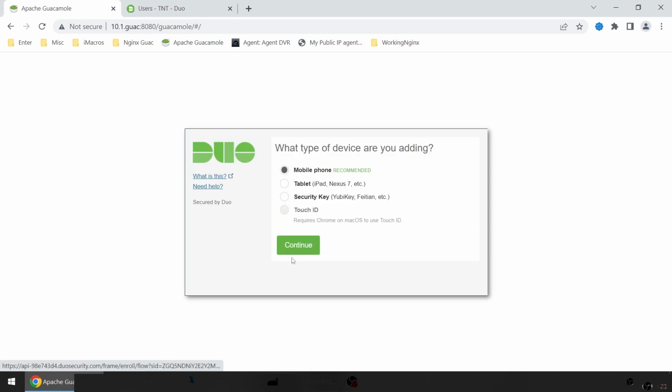The process basically, instead of using a mobile phone, because I wasn't receiving the SMS, because it's an IP or digital number, not per se an actual number. So I'm gonna use the security key option. Oh, sorry, I'm gonna use the tablet option. If you don't have a mobile phone, you don't have a number, you can always use the tablet mode.